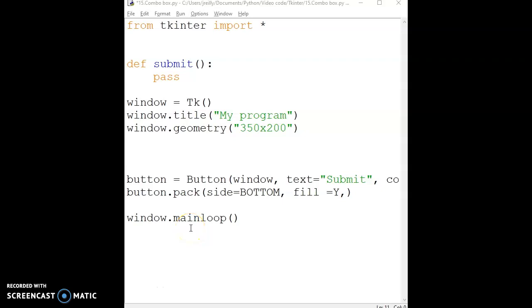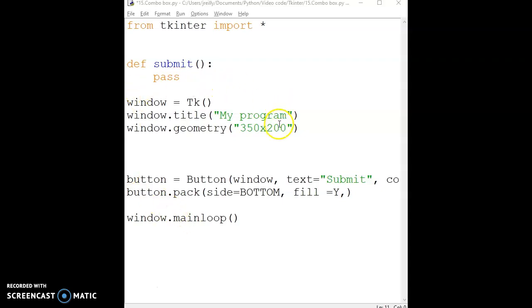In this video, we're going to add a check button. A check button allows the user to select from multiple different options, and then we can do something with the option. Slightly different from a radio button, as we're now allowed to select more than one option, while a radio button lets us only select one option at a time.